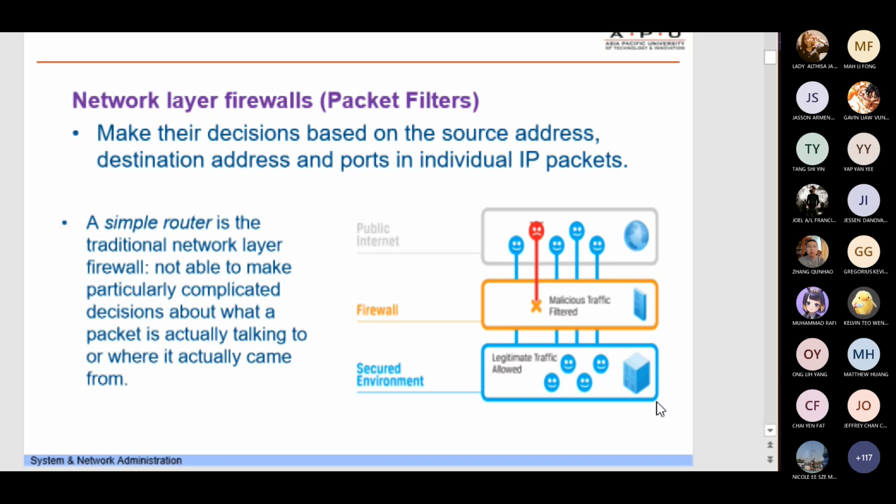In Windows, it's called Windows Defender, with Windows Firewall underneath Windows Defender. In Linux, it's called IP tables. And the broader picture, like Windows Defender is the broader picture, NetFilter is the broader picture in Linux. So what we're trying to do is put a filter between the public internet and our secured environment.